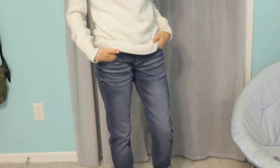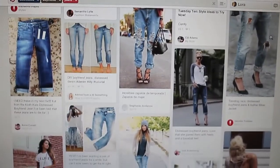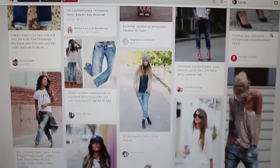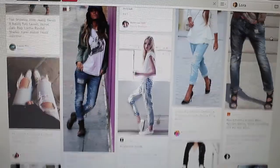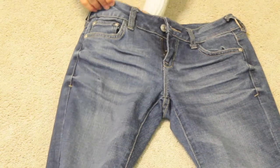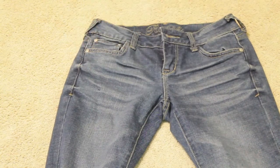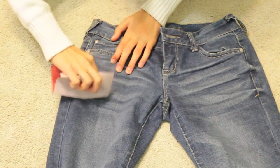So first, go ahead and just pick out your jeans. And then what I did was I headed over to Pinterest and looked up distressed boyfriend jeans to get an idea of how I wanted mine to look. After that, you are just going to get your jeans and slide the cardboard under the spot where you're going to sandpaper. And then you're going to take your sandpaper and you just kind of scrub at the spot.